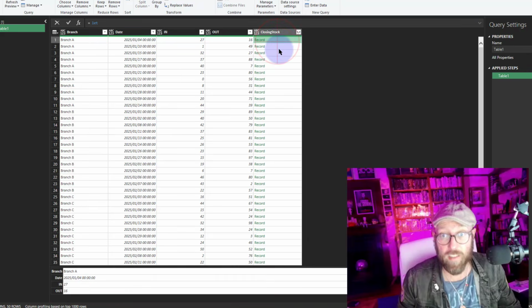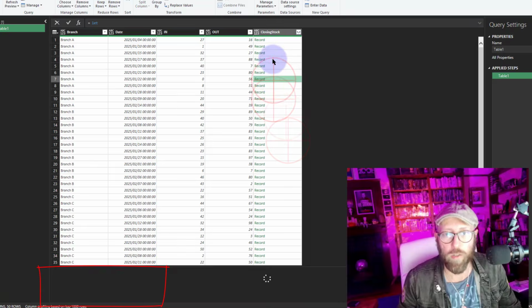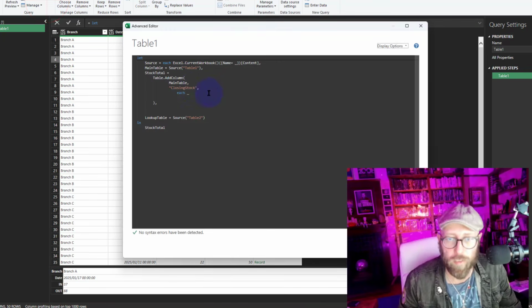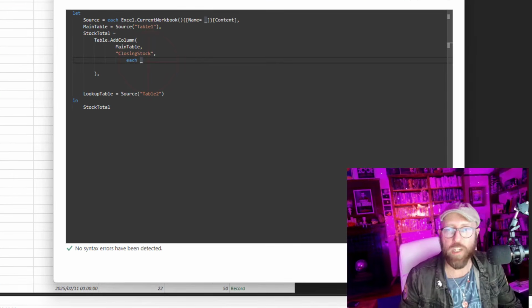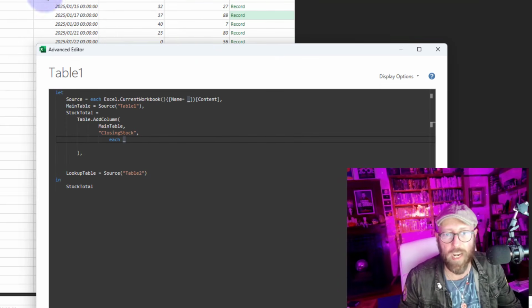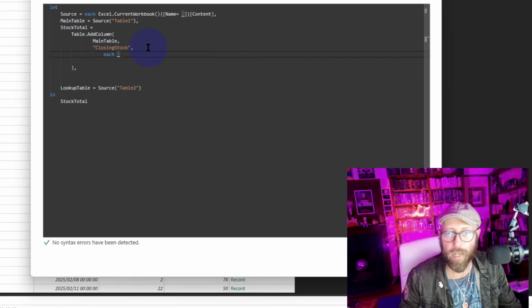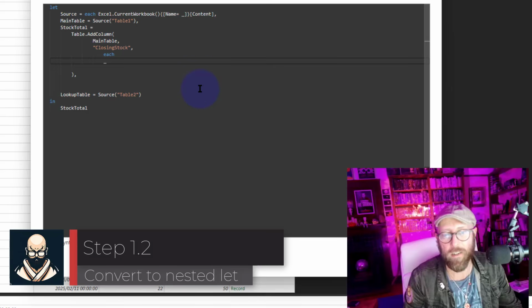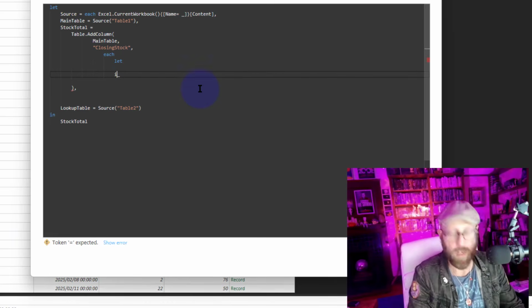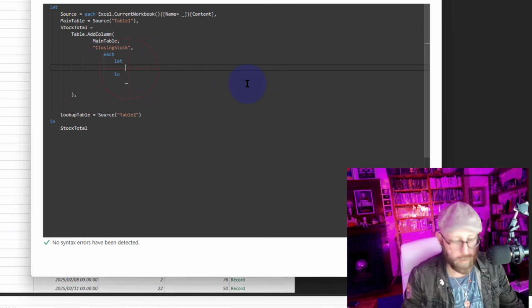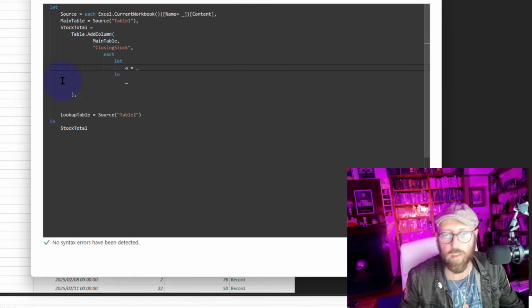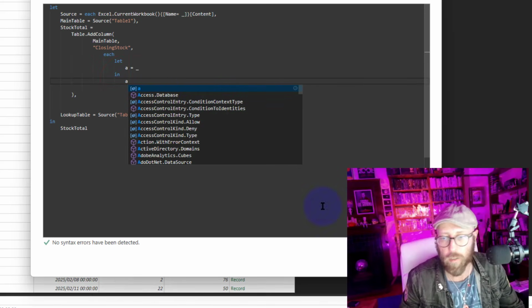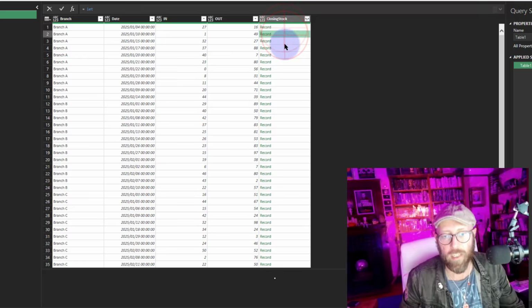See what that did? It simply returned a record for each row in our table. Wonderful. That shows you what each does. Each brings you the context of each row in that table, and that returned a record. So what we're going to do here is a nested let. We're going to say let, in. Let's call this A, and we say that's underscore, and we say return A. I'm just going to do that. It's going to do exactly the same thing.